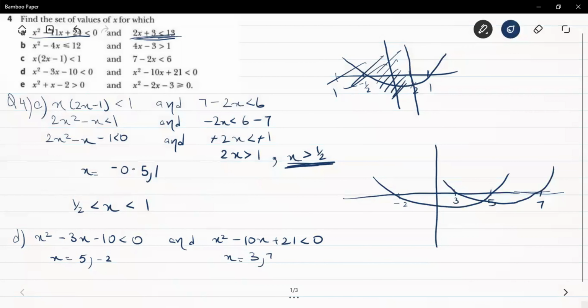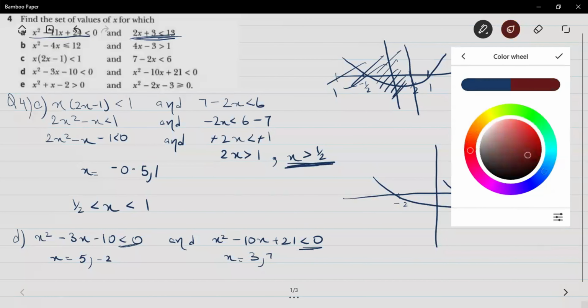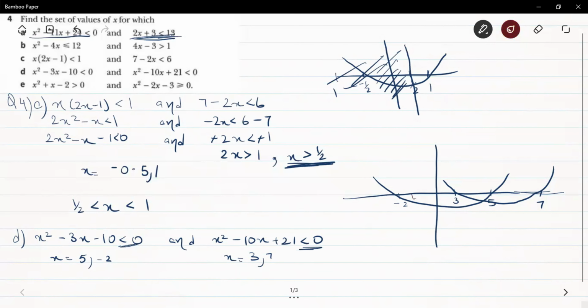So basically what happens when they are asking us the set of values for x for which both of these two quadratic equations are going to be satisfied. It's going to be the point where both of them are going to exist. So for example, what they've asked us are the values which are lesser than 0. So for the first parabola, we see the shaded area. We shade the area for the first parabola which is lesser than 0. It's going to be this whole area.